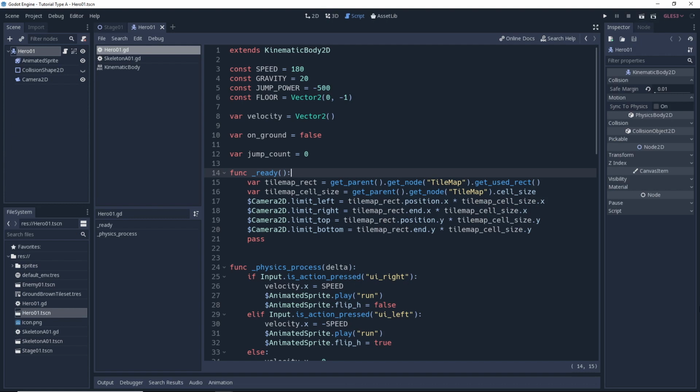Code folding is a feature which lets you fold or hide blocks of code. Another way to say it is that you're able to hide the indented portion of a section or block of code. So what does that mean? Well, let's start with the ready function here. This function is its own block.